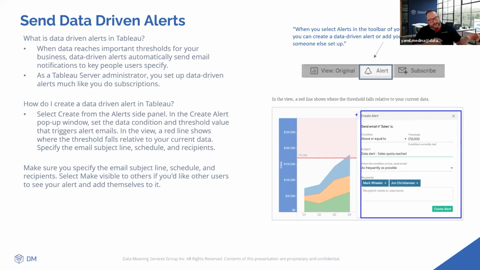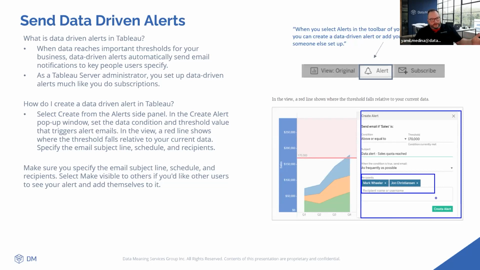Let's say you have 10 users on this dashboard. 10 people are actually subscribed where they can look, interact with this dashboard, view this dashboard. And let's say that 2 of them are executives and they told you, hey, Jamil, when the sales surpass 170,000, like here, I want to know that immediately. I want to get an alert. So you can here create that threshold, and you can say, okay, send an alert to Mark and John in this case. So you see where it says recipients in here, I can actually add their names.